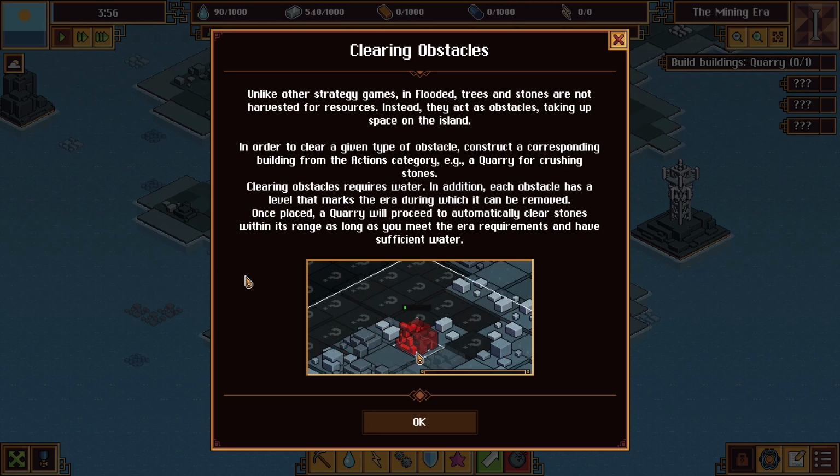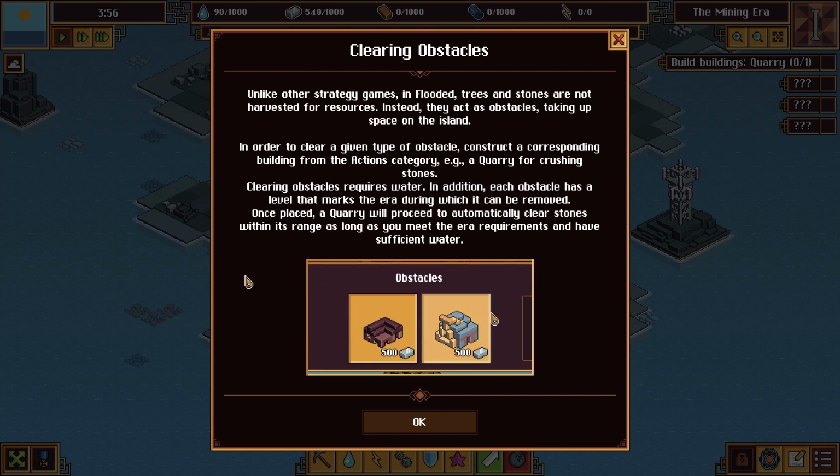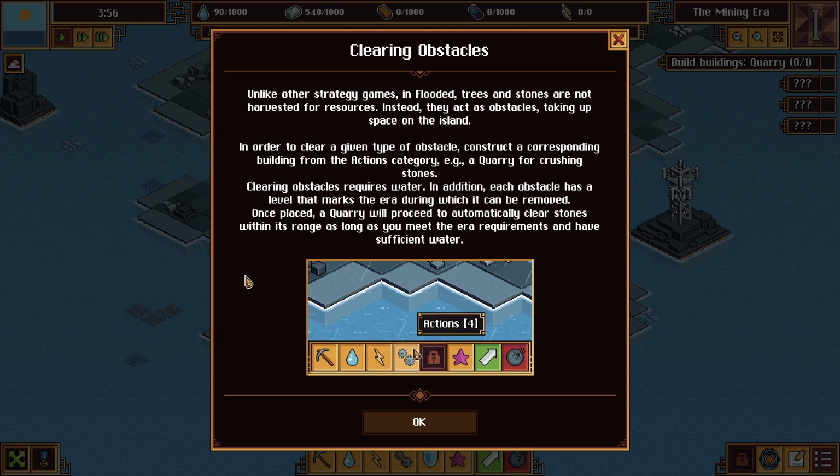Clearing obstacles requires water. In addition, each obstacle has a level that marks the area which it can be removed. Once placed, a quarry will proceed to automatically clear stones within its range as long as you meet the area requirements and have sufficient water.